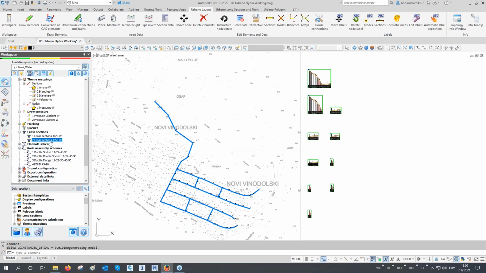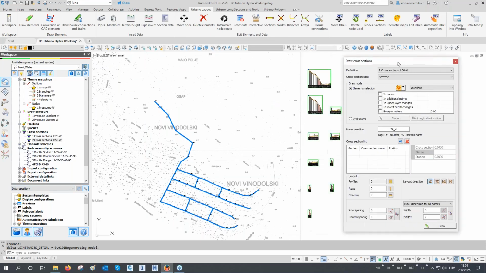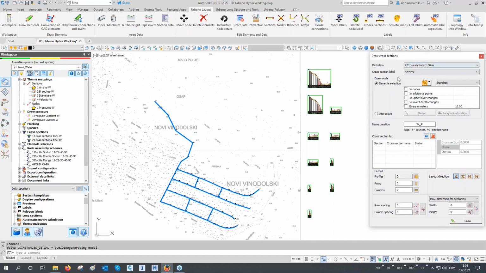Let's double click on this configuration. And now you can draw cross sections in some of the characteristic points of the network, for example, in nodes where the top layer changes, or I like to use every n meter along my system. Also, stations can go by branches or by arrays. I will go by arrays, and I will go every, let's say, 20 meter along the system.